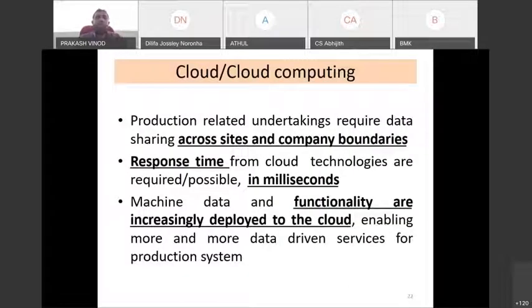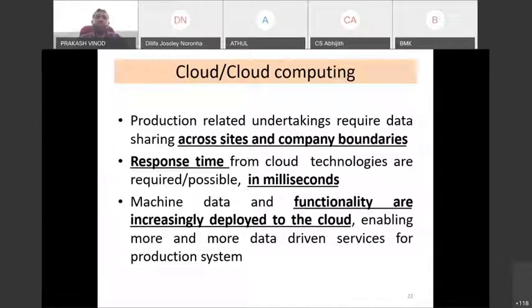Cloud and cloud computing, I think I initially also mentioned what that actually is. Now when you have assets at different geographical places, like you have one factory at Bangalore, one at Pune, one at Delhi, and you want to connect them to each other. Or you have a factory at Bangalore only, but your boss may not be in the same factory, he may be at some other place. Your factory may be somewhere in Whitefield, and your office somewhere on MG Road. So if you want to connect assets at different geographical locations, then the cloud plays a big role.